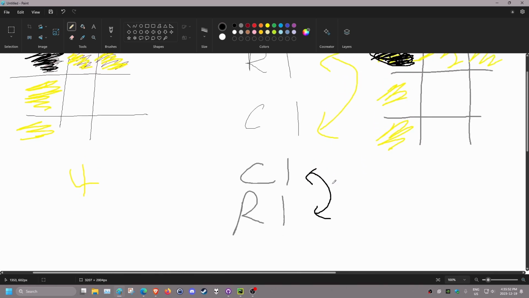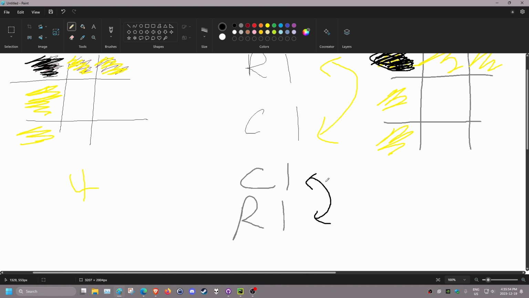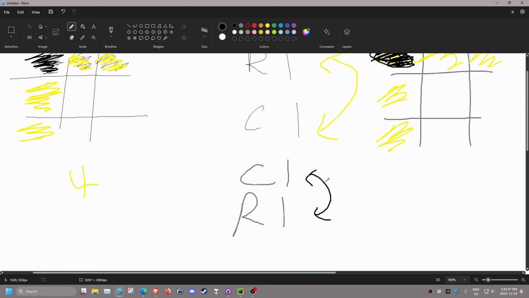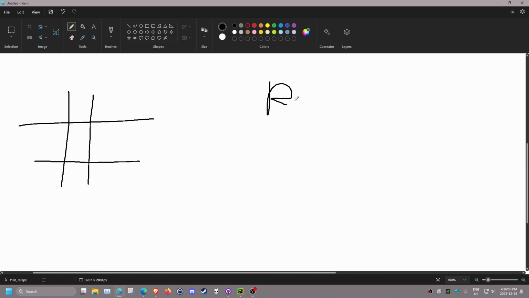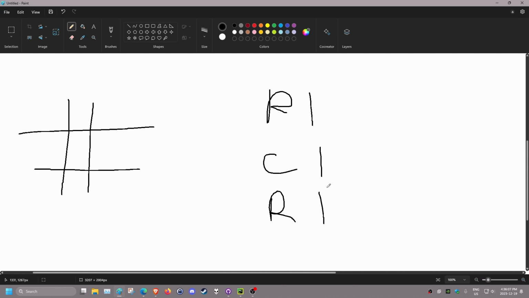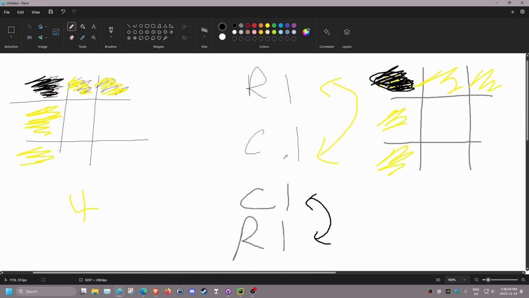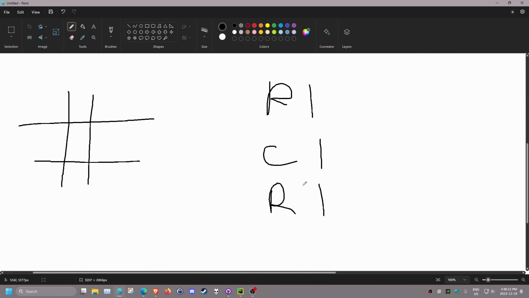This insight allows us to play with this a little bit. Let's say we have another grid here, and we got R1, C1, R1. This logic that the order doesn't matter allows us to do something pretty cool.